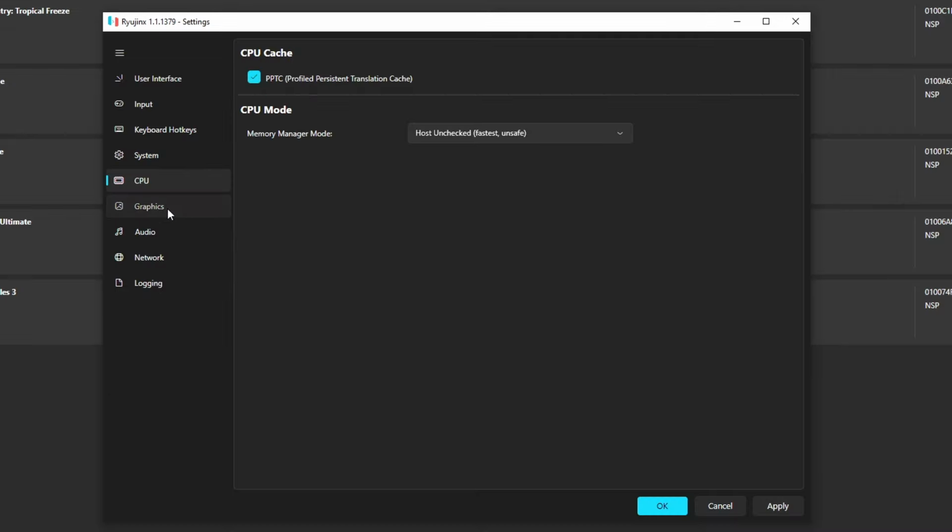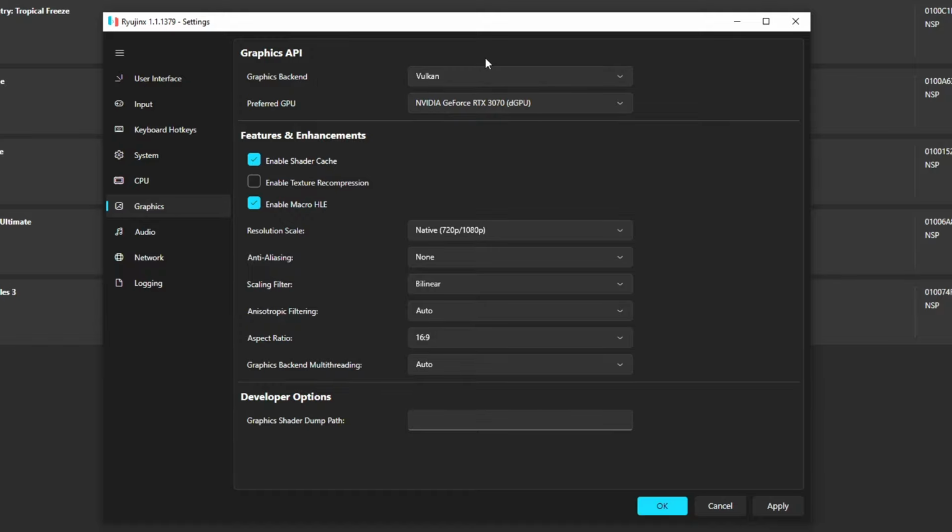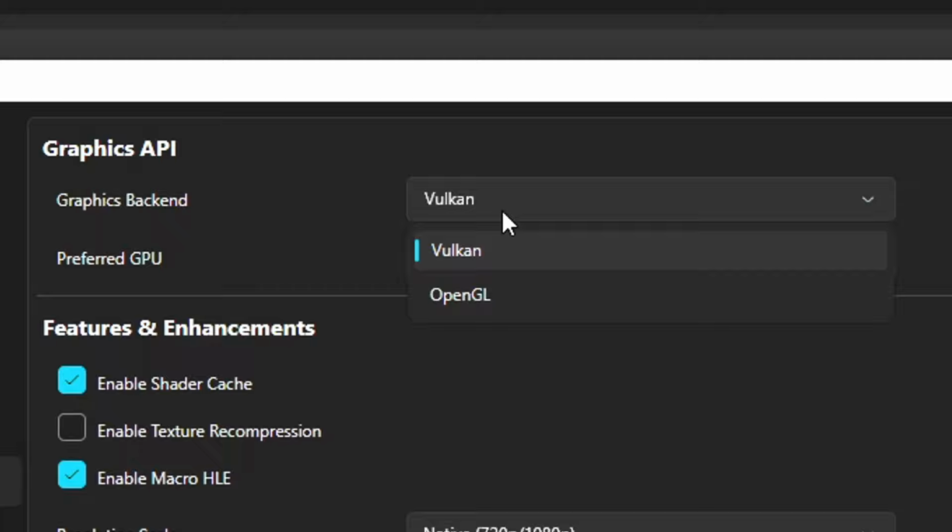Now let's head over to the graphics tab, and on the first option, graphics backend, make sure that you select Vulkan right here. You also have the option for OpenGL, but this one is only if your PC does not support Vulkan. The Vulkan API is much better at handling the shader compilation that this emulator does. And this is something that's gonna happen when you play your game for the first time. It's basically loading assets of your game, and the Vulkan API handles this much better than OpenGL because every time it is loading these assets, the game stutters a little bit. And the better your PC is, the less stutter you're gonna have while playing your game here. You can still play games on OpenGL, but the performance will be much worse compared to Vulkan.